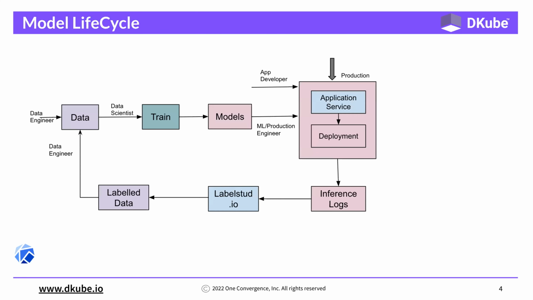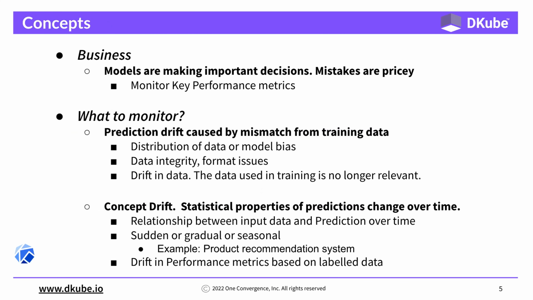So we're all familiar with the model lifecycle. We have some training data, we create a model, we deploy it, and then there is going to be a change in the data. So we do need to capture the inference logs, and then run a utility called Label Studio, an open source utility, create the labels and then retrain. So the picture basically emphasizes that we need to have a feedback loop by monitoring the deployment, getting the logs, and then making a decision whether to retrain or not.